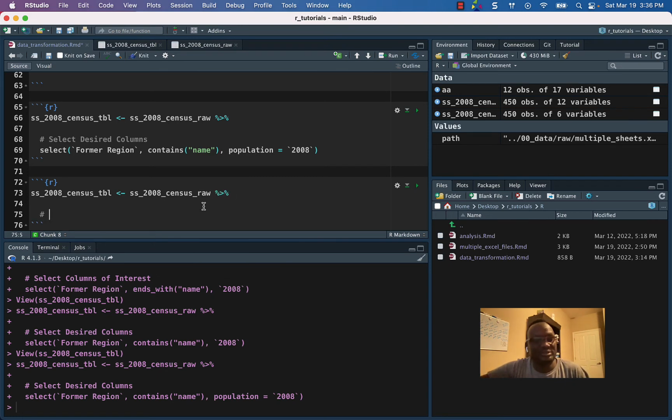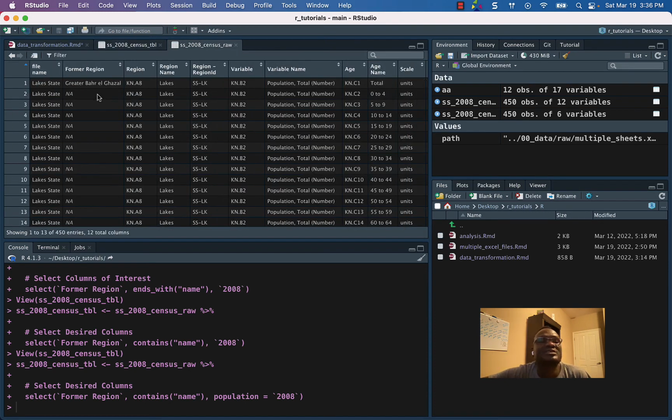So select columns of interest. We can use their indices or position.